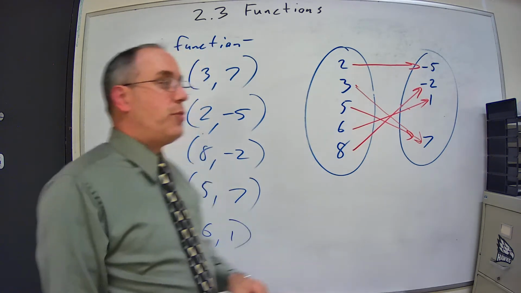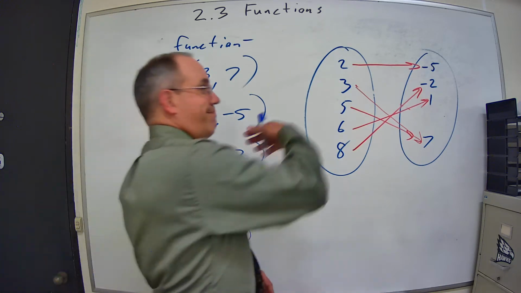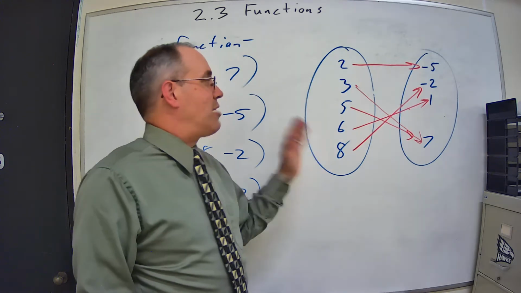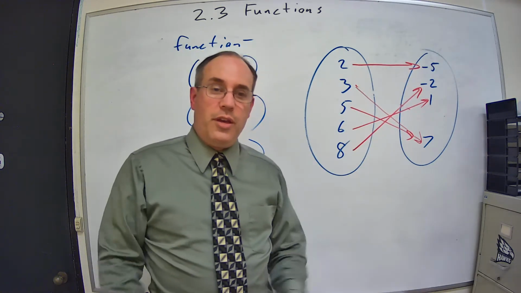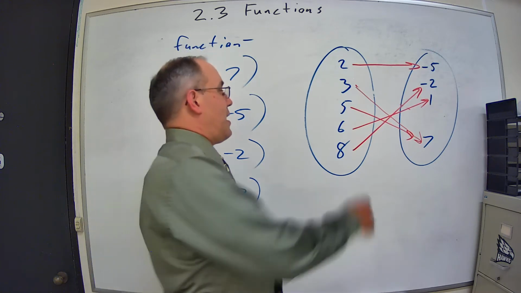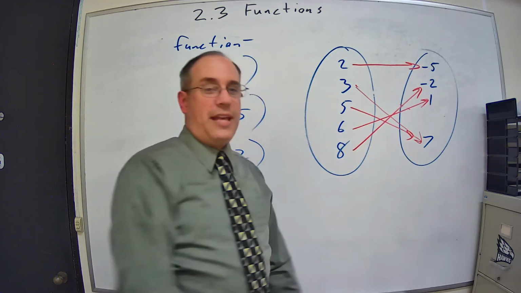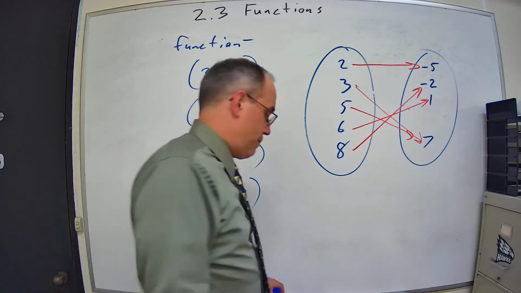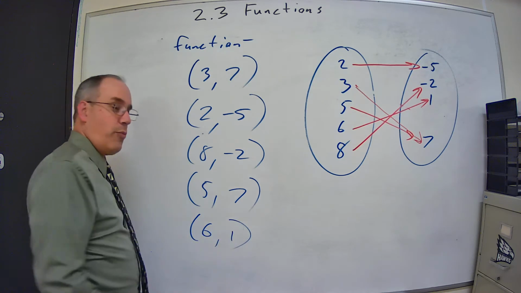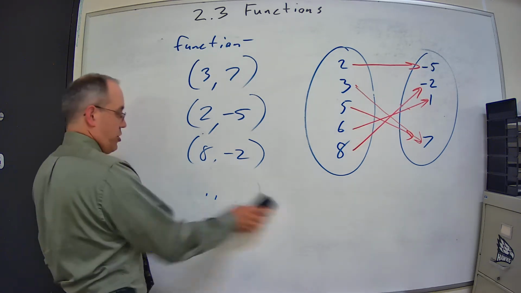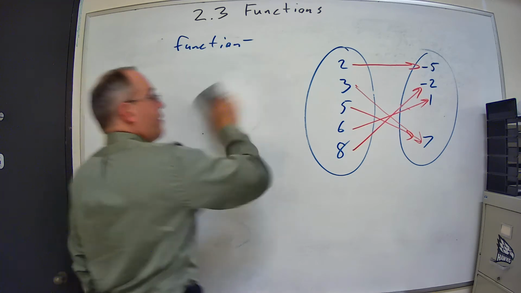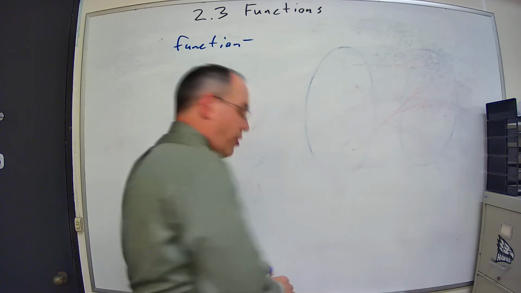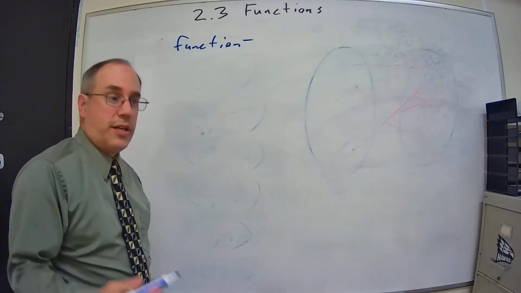So that's the difference between a relation and a function. Relation, they're just related to each other. A function, each input has to have a definite output. You have to be able to look at it and say, if you give me this input, I know exactly what the output's going to be. There's no, it could be this or it could be that. So ordered pairs is one way that we can give a function. Another way we could give a function is by using a table.